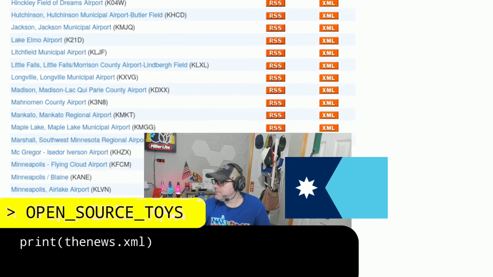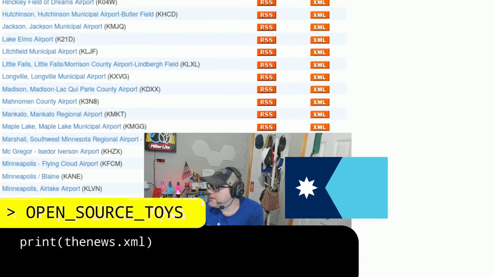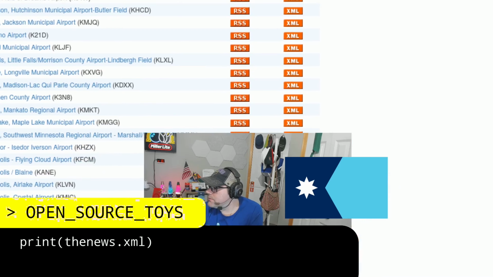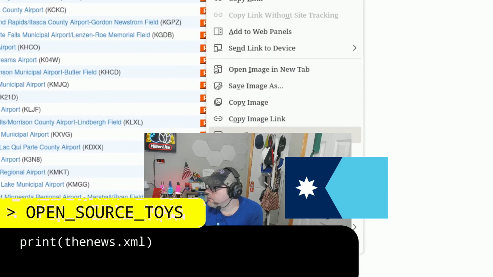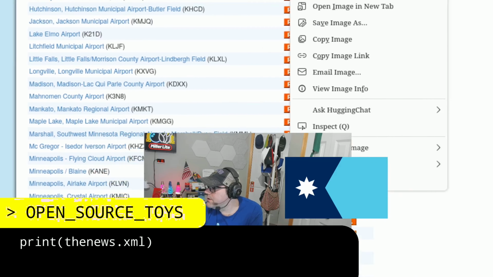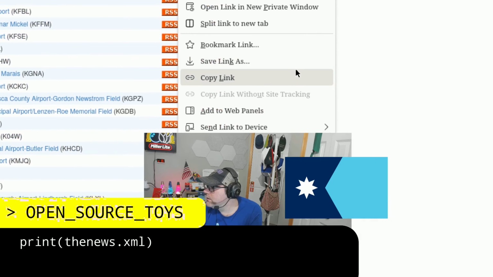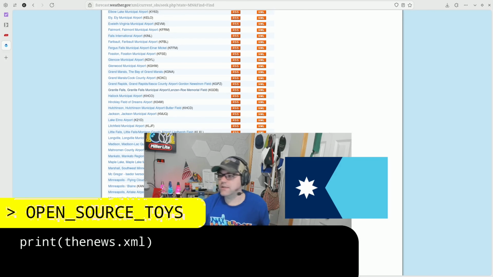And one of their observatories is in Minneapolis, and I know this is the one closest to me as far as airports are concerned. So what I'm going to do is go to this line, right click, and copy the link itself, not the link to the image that just says RSS. That would be kind of pointless, right?